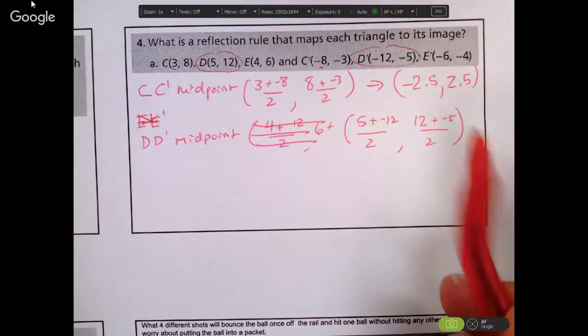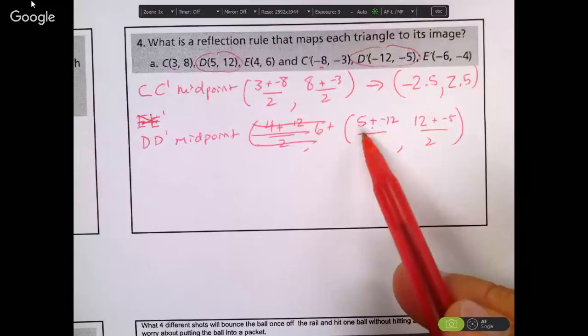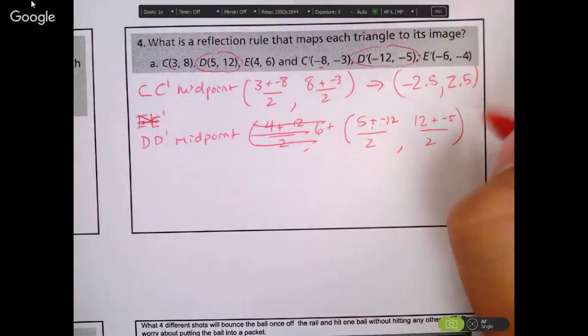Does that bug you that I put plus negative next to each other and I don't put parentheses? That's what I write. The 7th grade textbook says this is bad notation. Doesn't bug me though.